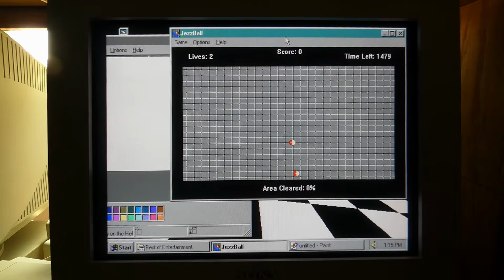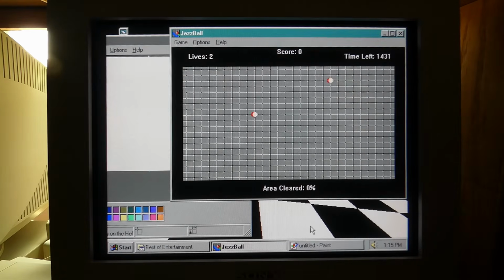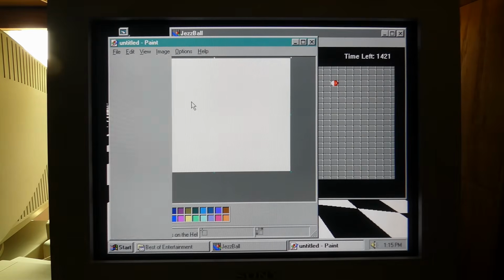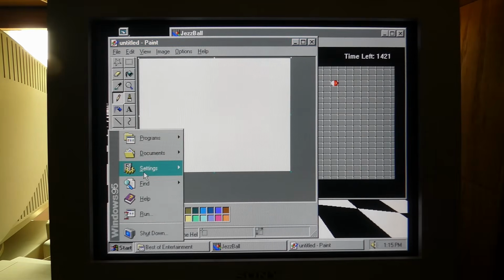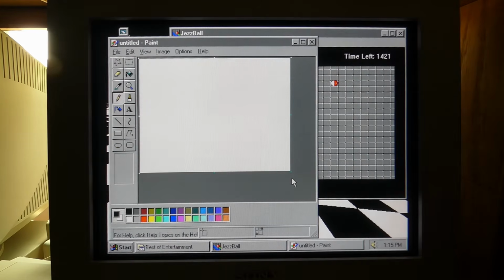Now, I don't know if Jizzball just pauses when it's in the background or not. But it is not responsive, I can tell you that. Okay, it does just pause whenever the window's not active. Alright, so we're already looking a little rough. Let's get some Word 2.0.